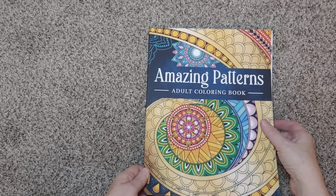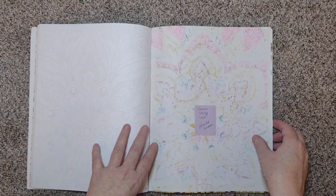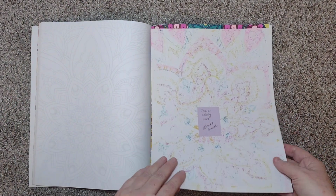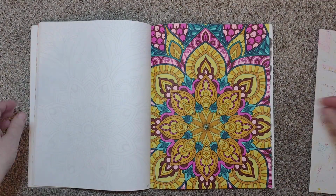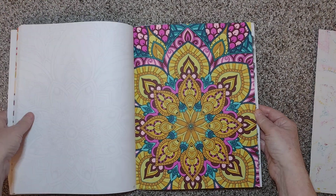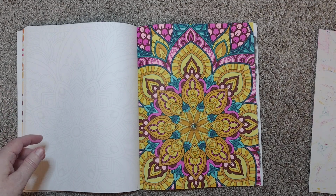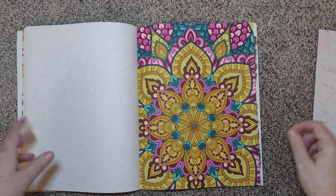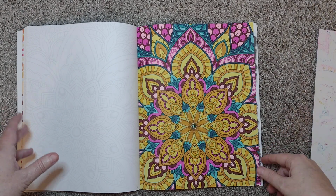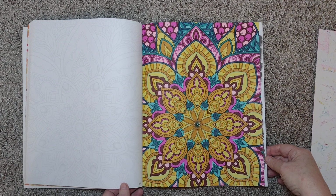And in Amazing Patterns, I finished one, and this was based off of Jamie's Coloring Love, her Willy Wonka color scheme. Oh my gosh, and I love this one. Came out really good. It was kind of one of those that just took, I don't know, 2 or 3 days, I think. Maybe 2. I don't know. Can't remember. But I just kind of got inspired and went with it. Those colors were good. I'm usually not a color scheme person, so it's kind of unusual.